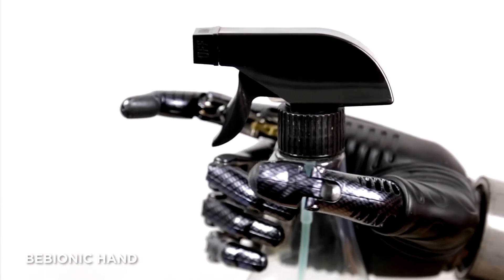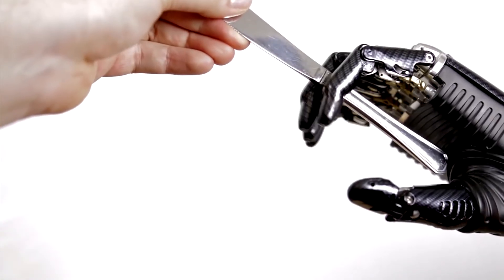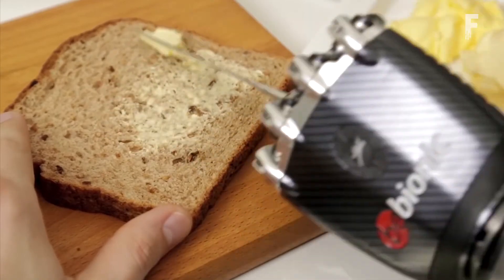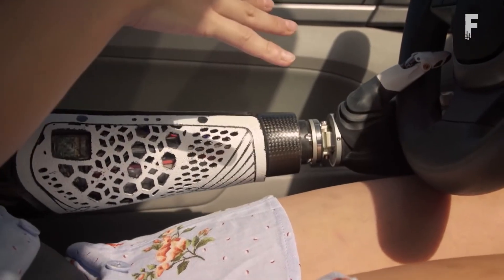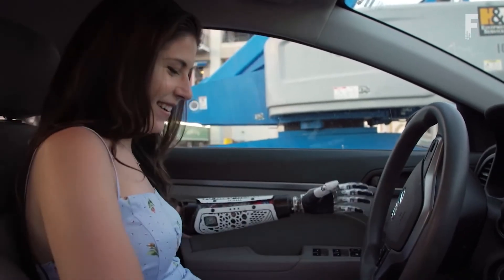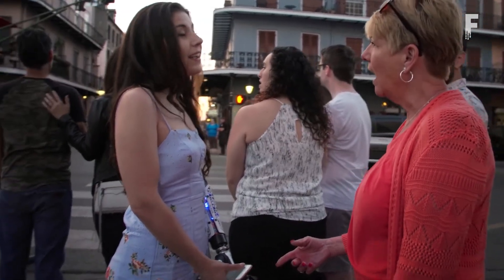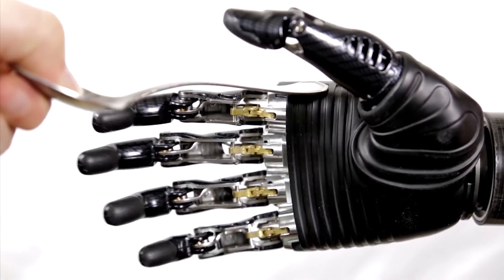Comfortable, intuitive, and precise, the bionic hand continues to transform the lives and abilities of amputees around the world — from helping them perform simple tasks like tying their shoelaces, to giving them back their control and pride. With 14 different grip patterns and hand positions, the bionic artificial hand is designed to handle almost anything needed in an average day: eating meals, carrying bags, opening doors, switching on lights, and typing. Individual motors in each finger allow natural, coordinated movement, while proportional speed control gives precision over delicate tasks. The hand is available in three different sizes and multiple wrist options to suit individual requirements.